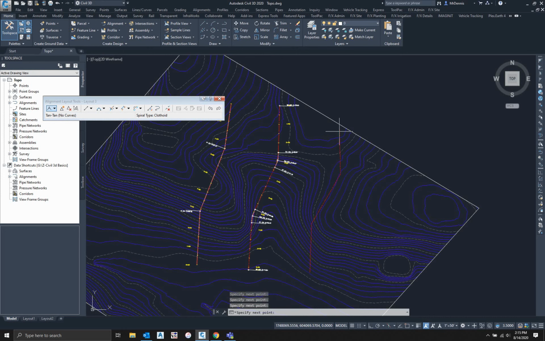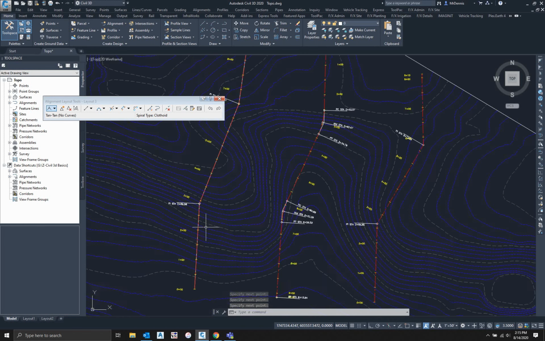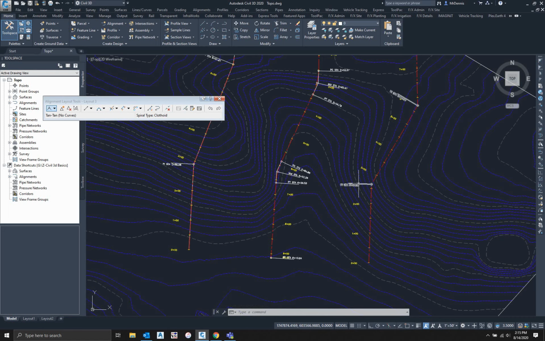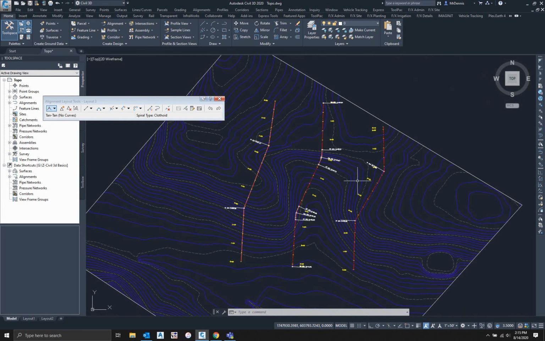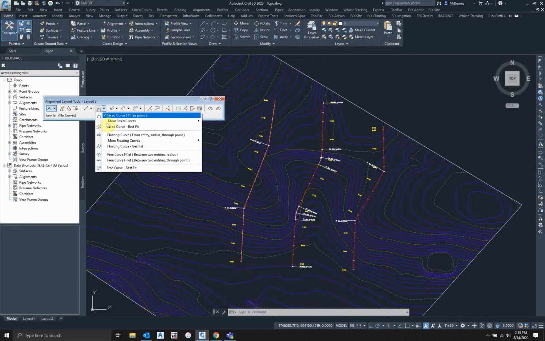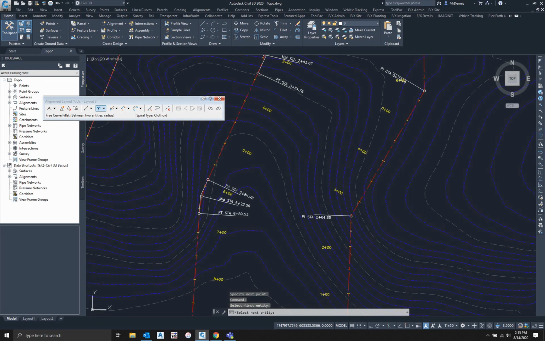So we'll try to copy this kind of layout we have going on here. How about something like this? So then right click and accept it. So if you notice, it kind of mimics the same stationing and call outs on this alignment. So if you wanted to, you could come back and add curves. So we can select this one and select here and here, and then it's going to be less than 180, and we'll just do default 200. So now we have a 200-foot radius there, and we can do the same for this one also.